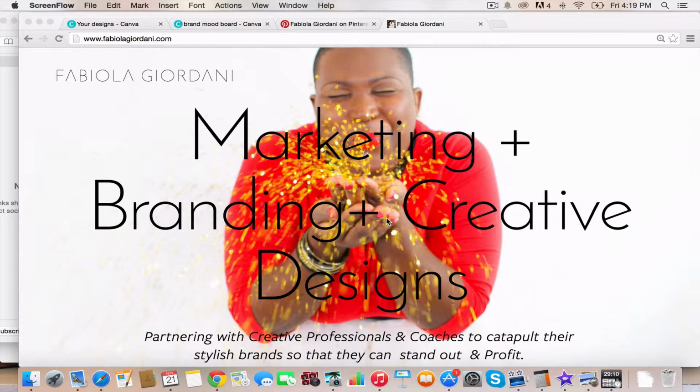But the brand mood board is important because if you're getting something designed, or even if you're doing it yourself, it helps you keep organized of what you want your business to look like, and what feelings you want to evoke in your visitors to your website, for example. That falls into your brand mood board in terms of the style, the looks. Does it feel warm and cozy when people just click on your website? It's like, I've landed at the place where I need to be. So that's what we're going to create today, and that's what I'm going to talk about.